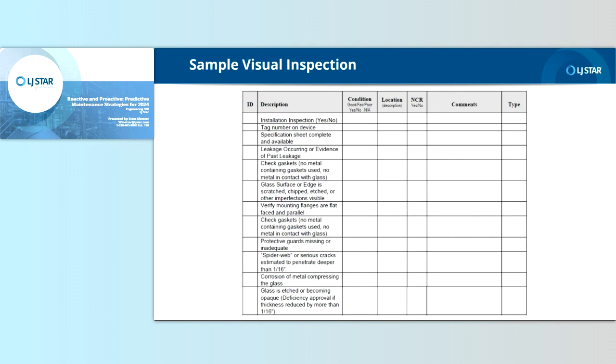And we walk them through how we go about doing this. And this is a visual inspection, or a sample of a visual inspection. And then this information is taken back and compiled with everything else that they're looking at to determine whether or not the equipment will have to be replaced. And a lot of this is tied to, as we talked before, predictive maintenance or proactive maintenance.